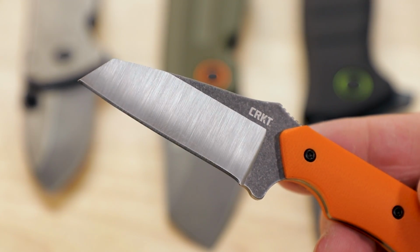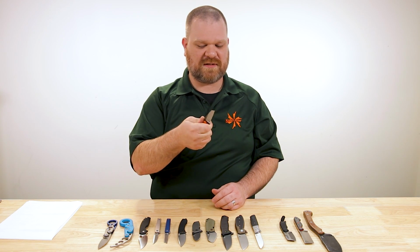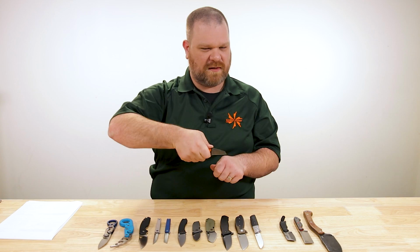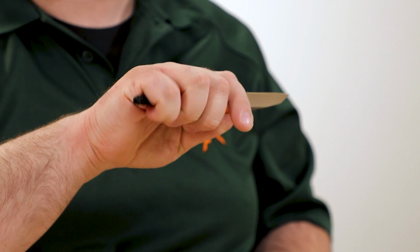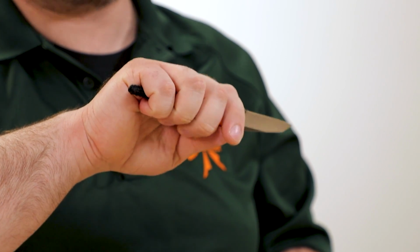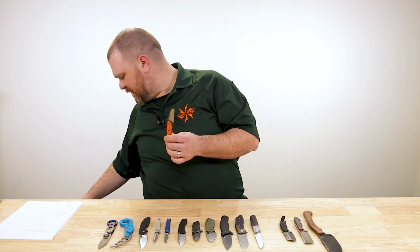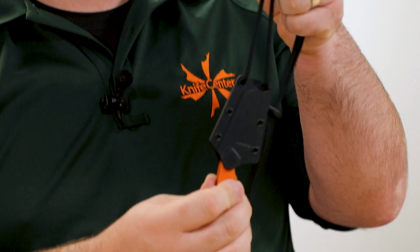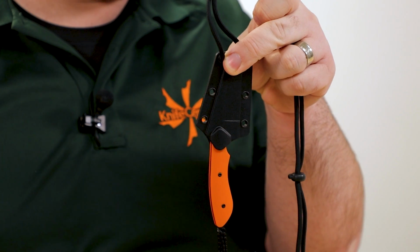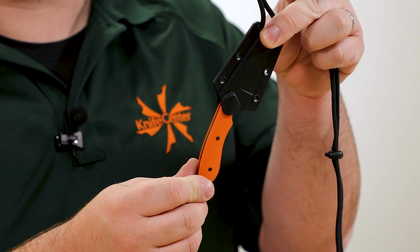Definitely use that tip very well, and if you need to push it into a bigger cut, the handle itself is not going to give you a great gorilla grip, but it is pretty secure in your saber grip, like so, if you need to push down. It's kind of a 3-finger grip for me. I still need the fob there to get my 4th finger on that, kind of like the Minimalist series, but overall, just really nice. We have a sheath. It is set up out of the box for neck carry, like so. It's molded plastic. We also have a plastic belt loop that can be attached to this, so you can carry it that way if you prefer.